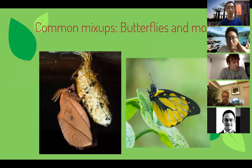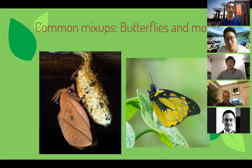And another one is moths and butterflies. Now, from the picture, you may think, wait, can you distinguish them based on whether their wings are open or not? Now, some moths close their wings. They don't have their wings fully open. So from this picture, which one's the moth and which one's the butterfly? Yes, the antenna. With this sawtooth butterfly, as you can see, the antenna are thin stalks. You're correct. And this is a moth, and it's got more feathery antennas. Now again, why does a moth need feathery antennas? Again, it's a nocturnal animal. And without being able to see at night, the antenna helps them navigate. They pick up scent particles really well, and they can mate really easily as well.